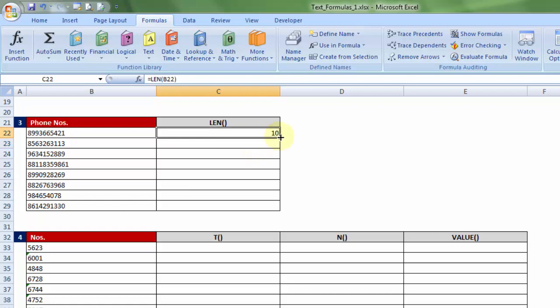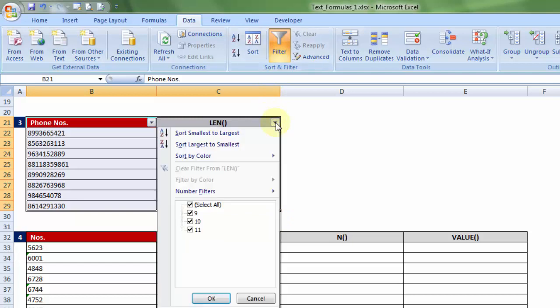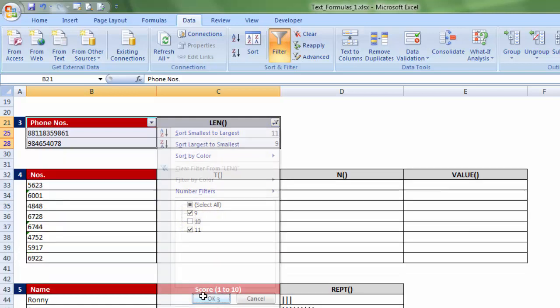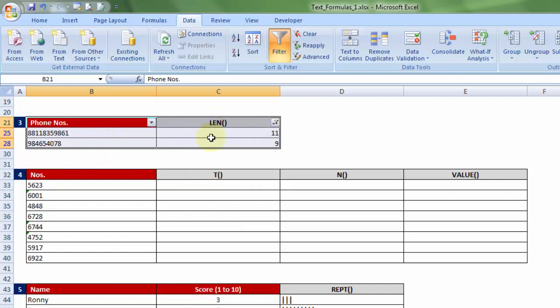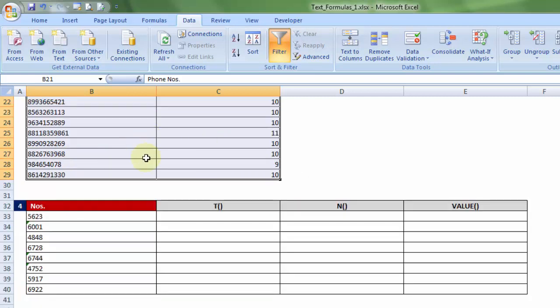Now if I double click at the bottom right of the cell, some are not 10. This is incorrect. Even this looks not genuine. So if I were to use a basic filter, I can simply choose the data, go to the Data tab, go to the Filter option, and from this small drop down, I can easily say, please give me everything except 10. 10 is the genuine ones. If I press OK, all the invalid ones are right before my screen. Let me clear the filter. So there you go. We have talked about LEN to ascertain the length of the characters.